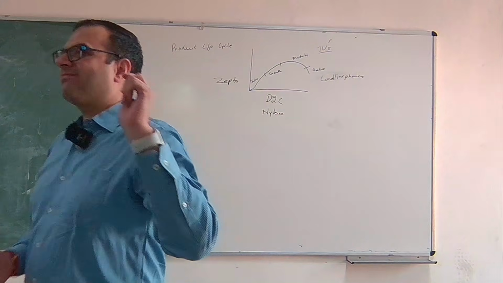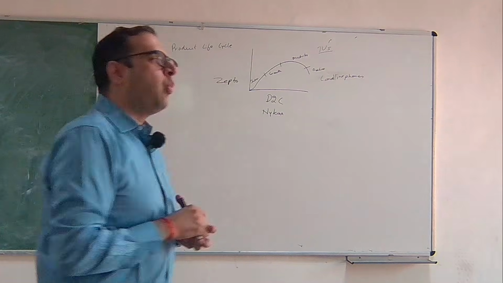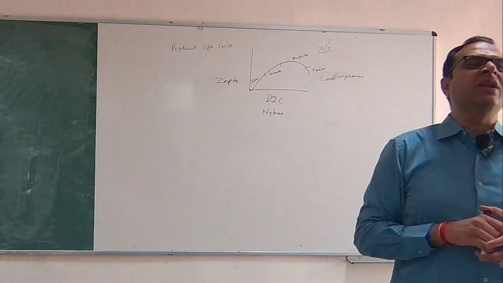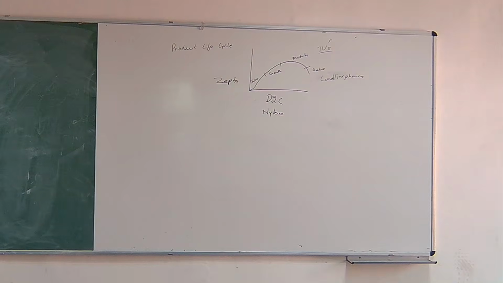If I am a TV, or you have a TV at home, when is it that you are going to buy a new TV? When is it that you are going to buy or purchase that product? When will that moment be? Most likely you are replacing. So you have a TV at home and you are convinced by the marketing messages that now it's time for an upgrade, or your old TV has decided, okay, I don't want to work anymore, then you are out to buy a new one.